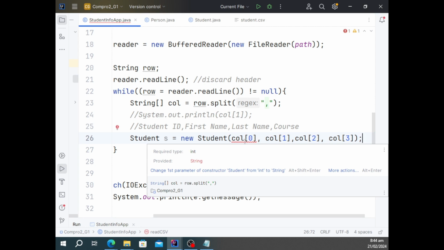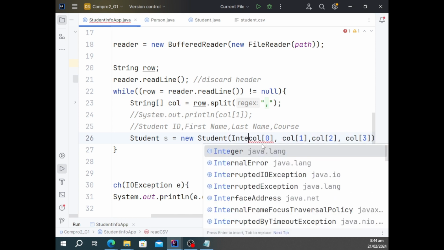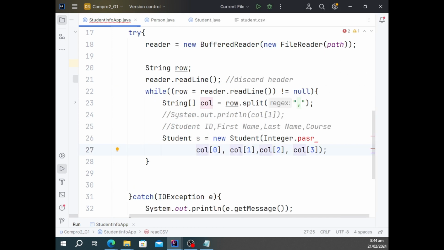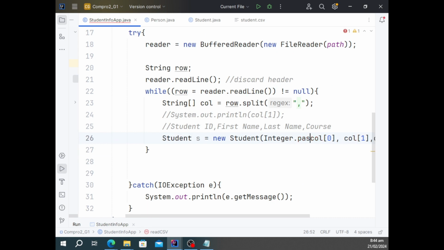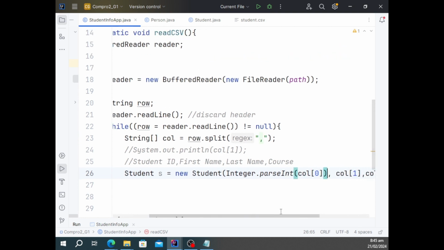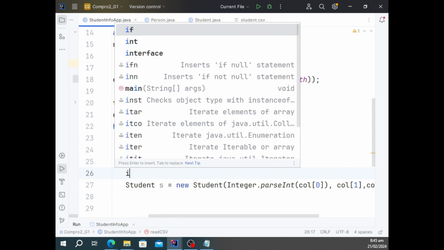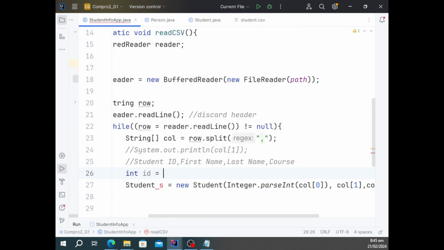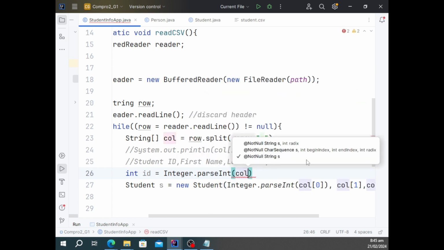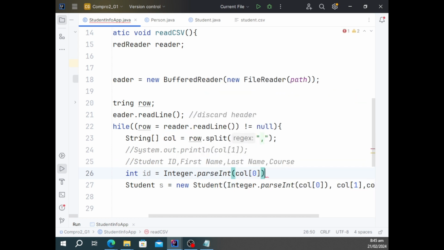How do we do that? We can convert the string into an integer. It's so easy to do. We can just call Integer.parseInt. So, in order not to confuse you, I can put it here: int id is equal to Integer.parseInt of the string, which is the column at 0, like that.